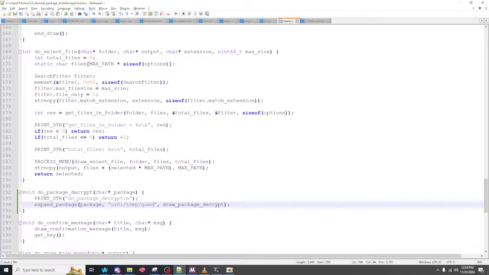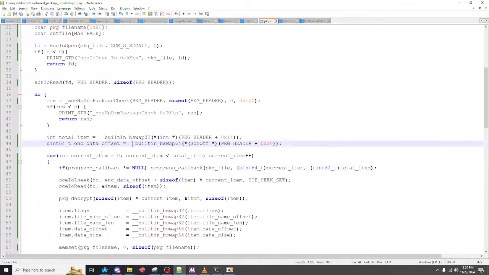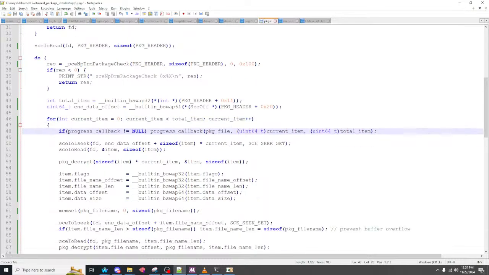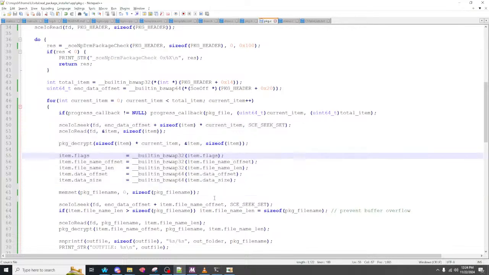Okay, well, that does kind of work. Maybe I can put some of this into different folders too. Okay, this part here where it gets the item, like decrypt item, that could be a function, right?